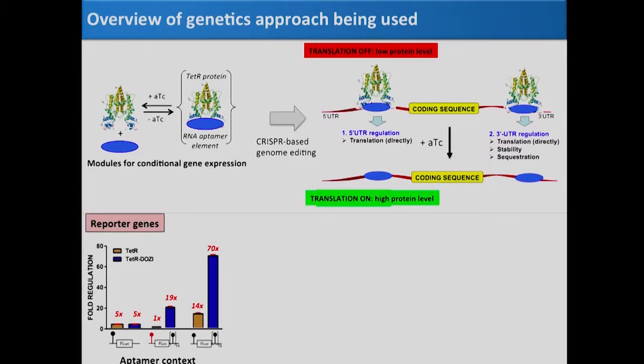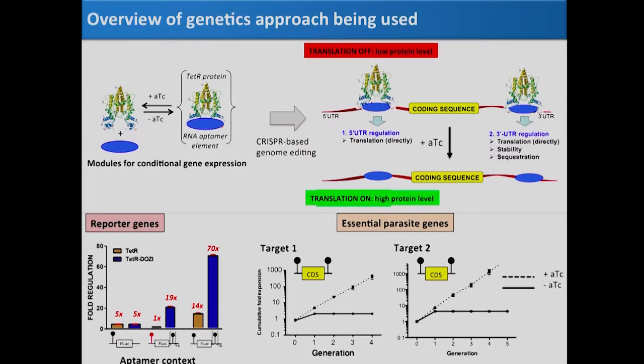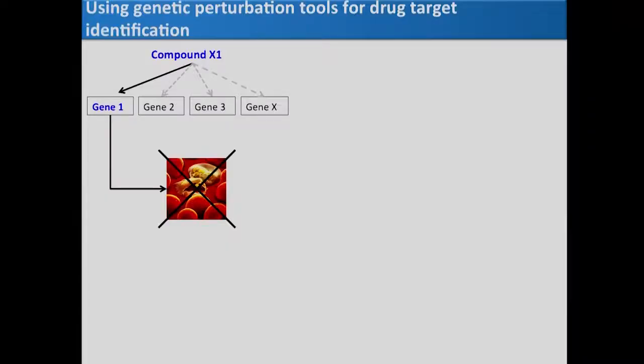And when we implement these types of technologies, we can get very good quantitative dynamic ranges between when a gene is turned off versus turned on. And we can start prioritizing different parasite targets into things that are most likely essential for parasite survival. So the technology then works to inform us of which things should be prioritized for advancing to drug discovery type efforts.